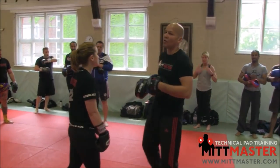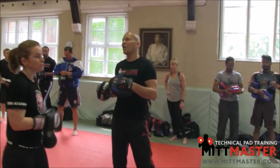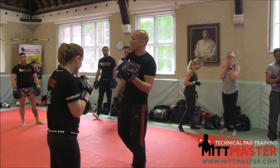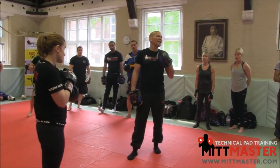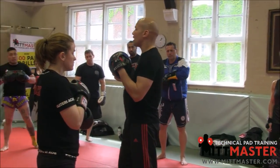Your pad work tends to be very attacker-orientated — there's not a lot of defensive work going on with the pad work. The whole thing about the pads is you should be able to hit your partner back with the pads, so they can work on evasion, footwork, slipping, moving, blocking. You need to add a little bit more of that to your pad work, which we'll do throughout the day.